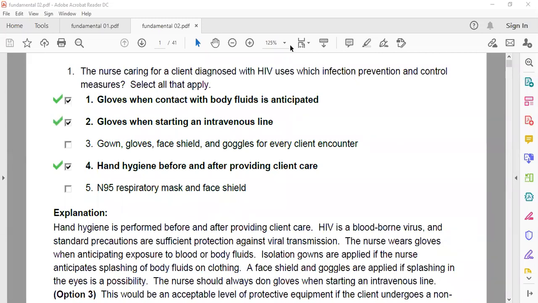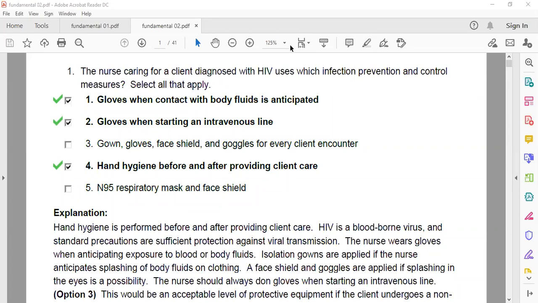For airborne, like COVID-19, we have to follow some rules and regulations to stop the spread of infection. We could wear the N95 respiratory mask for airborne, or we need a negative pressure or private room and keep the door closed if your patient has an airborne precaution, like tuberculosis, measles, varicella, or smallpox.